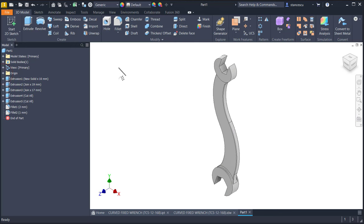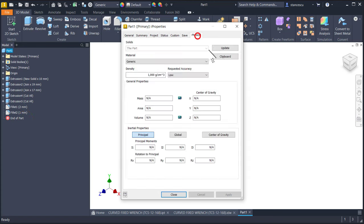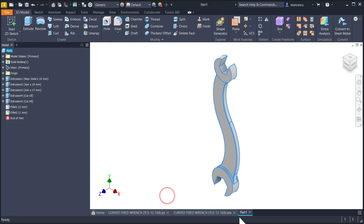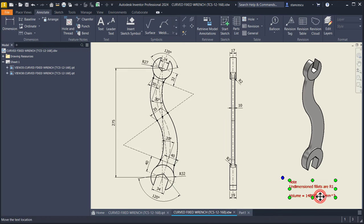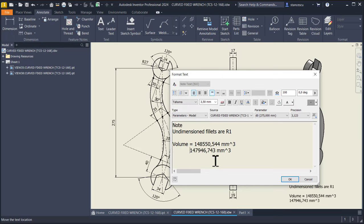Let's see what about the volume. I properties, physical, update, copy, close, drawing, double click, and the value. Home, and there is a small difference, but it doesn't matter. All you saw to be made here is in this volume, this new volume.